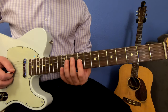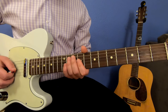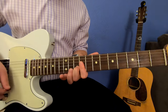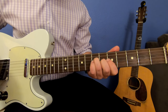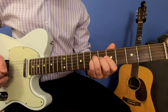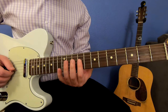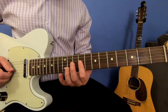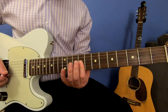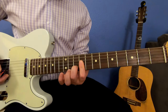And in the chorus, Chris Stapleton's going to sing, I know you. And that part sounds like this in the background. So that's very similar to your opening riff. It's another double stop on the G and B string at the 9th fret, but you're going to let this ring a little longer. And you'll play it a second time and hammer on that 10th fret on the B string.